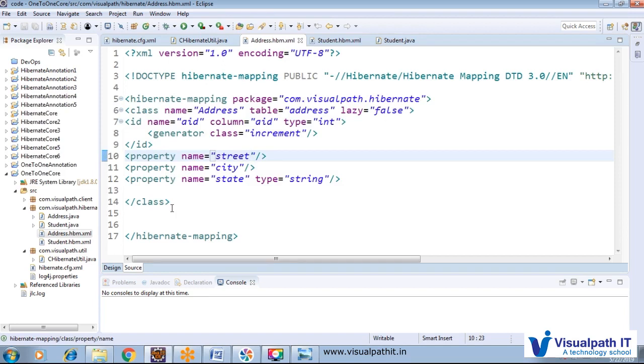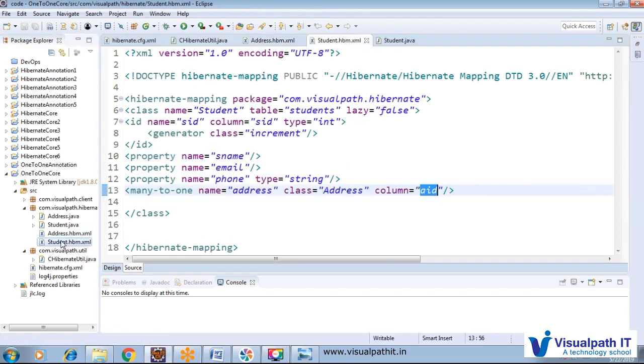Only one special concept is here. When we use the main left side key like the student, where we are going to utilize unidirectional, only one thing we have to register under student.hbm.xml, this many-to-one tag, and as it is, the other information like name, class and column we have to add.